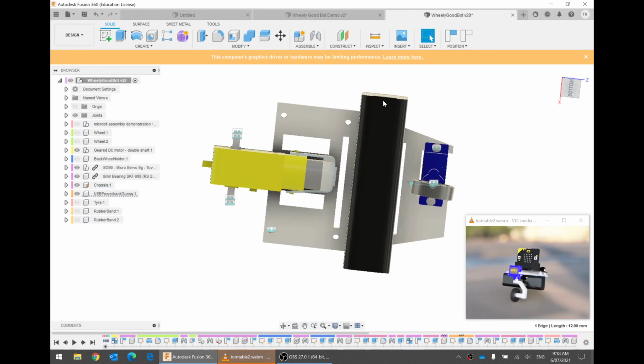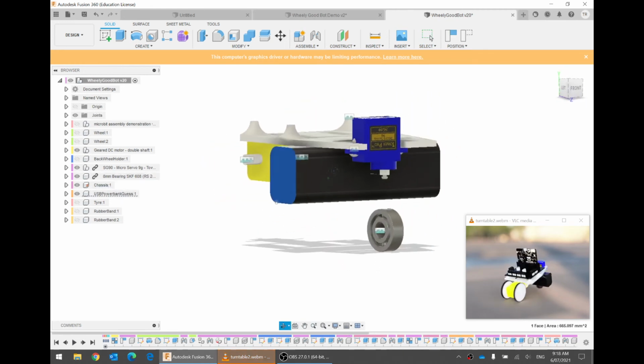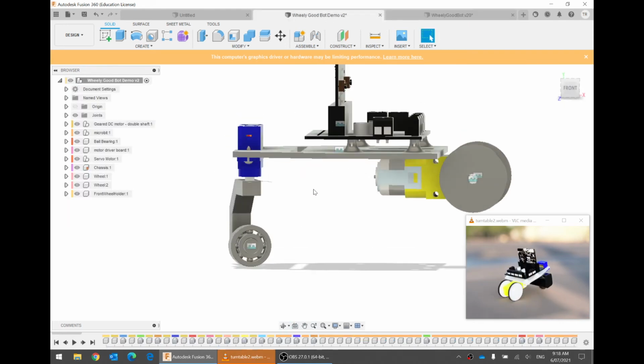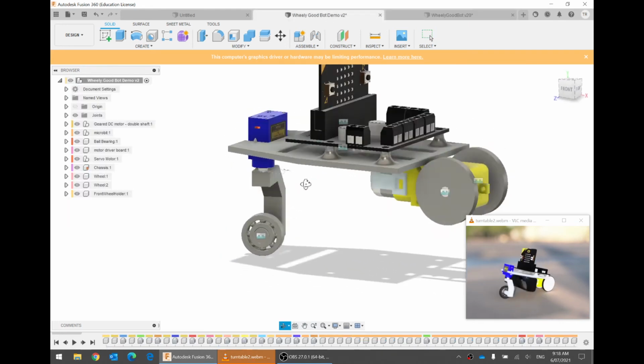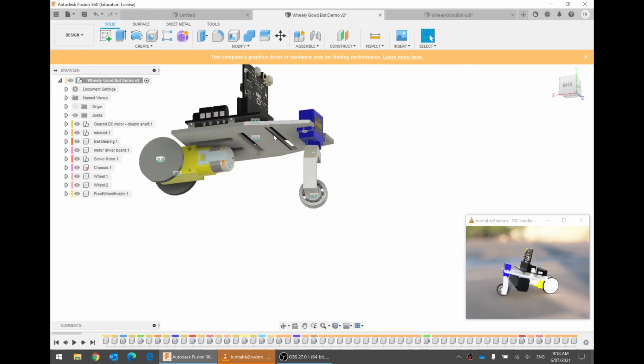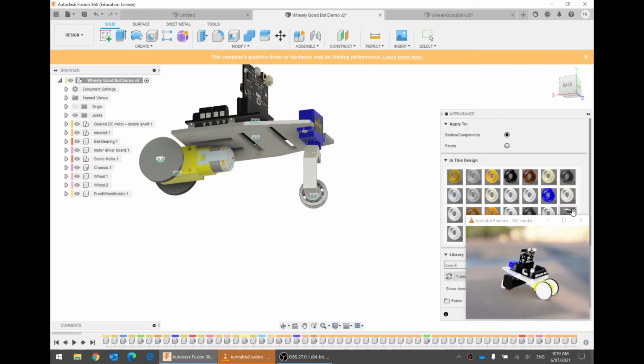It's pretty simple to model. I just made a rough estimate of the size. You can measure it to put that in here. And yeah, this looks great. I suppose one more thing is the plastic is white. So let's press the A key. Press the A key for appearance. Oh, there we go. It just took a while.